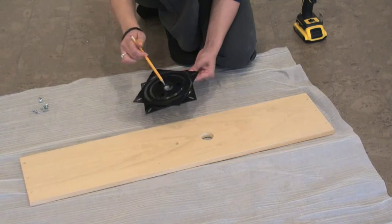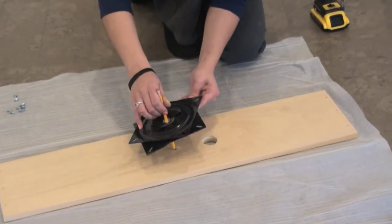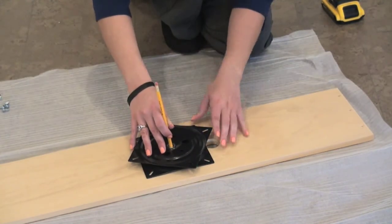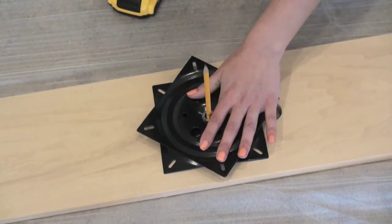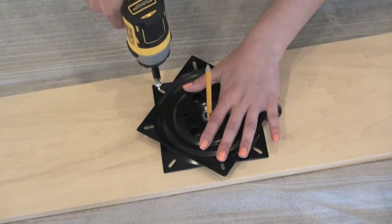Using our pencil again, we're going to put it through the hole of the turn piece and line it up with the smaller hole on the shelf. Just be sure to keep that larger hole open. Keeping our pencil in the center just to make sure everything stays in place, we're going to screw our turn piece into the shelf.